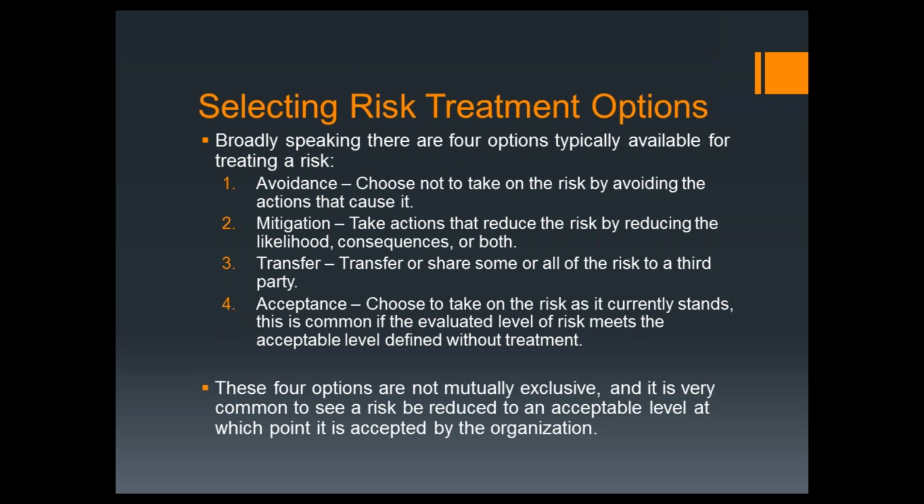This is commonly chosen if the evaluated level of risk meets the acceptable level defined without treatment. In plain terms, in everyday life, if you're deciding what you want to eat for dinner, maybe one place you like the food a bit more, but you've had a bad experience, you got sick from it, and there's another place that's not as tasty, but it's always safe. If you're a risky person, maybe you'll choose to go to the place that has the better food, but that you got sick from one time. That would be accepting that risk, right?